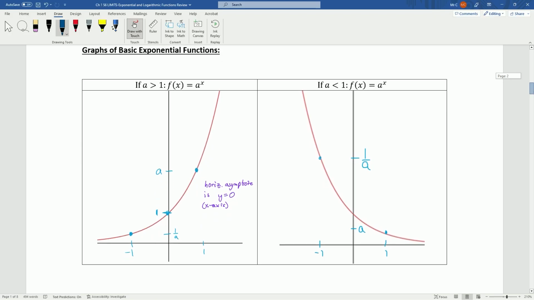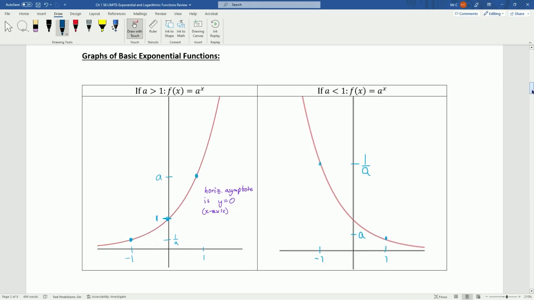Okay, so now let's take a look at the graphs of the basic exponential functions. So these are exponential functions without any shifting. So we're just looking at the behavior of this a to the x thing. Well, if a is a number bigger than 1, then when we graph this, when I plug in x equals 1, I get a. When I plug in x equals 0, I get 1. And when I plug in x equals -1, I get 1 over a. And we'll talk more about this later, but we see that if I raise a to a higher power, and a is bigger than 1, when I multiply by a again each time, I get a bigger result, so this thing keeps growing. And if I have a negative power, I'm getting 1 over a to that power, and so I'm dividing by something bigger, so the fraction actually gets smaller.